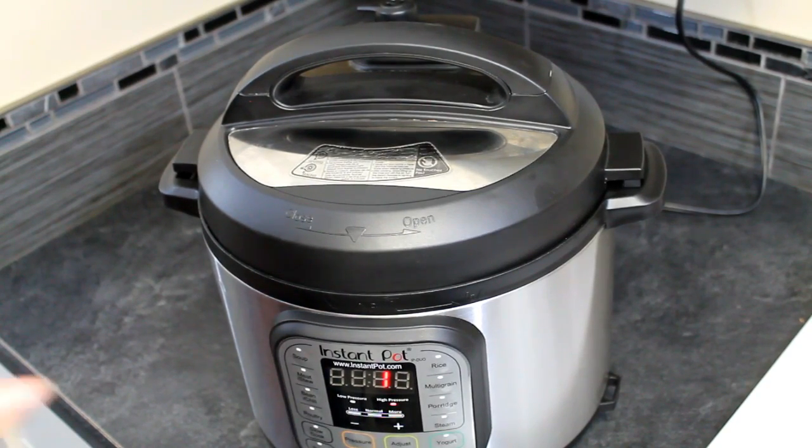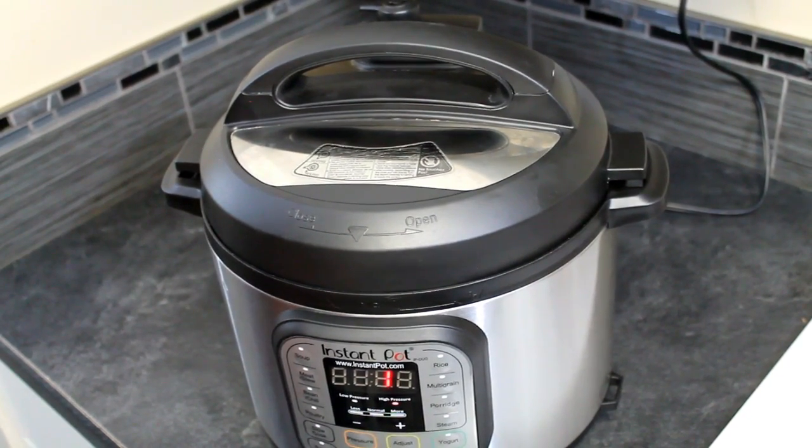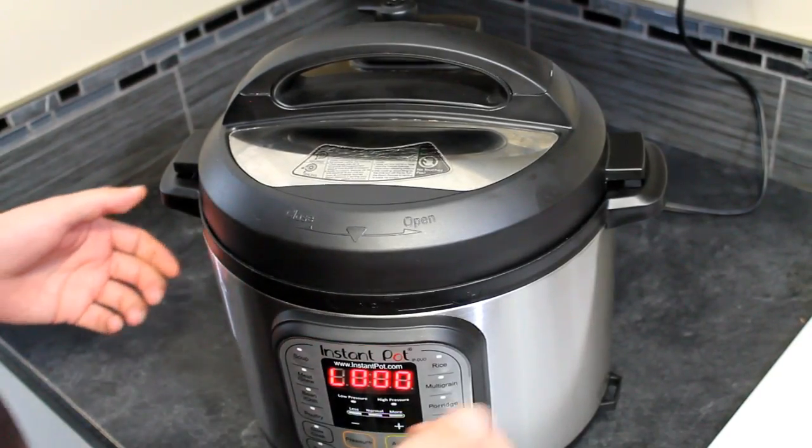But I think we're going to mute that because it is pretty loud. It would be just obnoxious, probably watching this on your phone, and people around you are going to be like, what the heck is going on over there? We don't need that. So we're also going to move the pot just slightly out so that it doesn't destroy the cabinets.